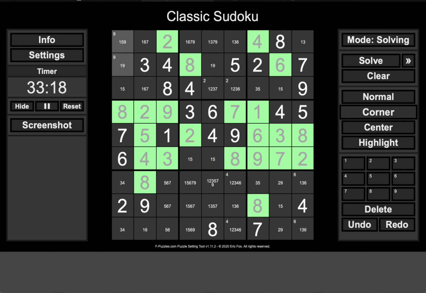Because 2 of them have been placed, and the third one is forced.